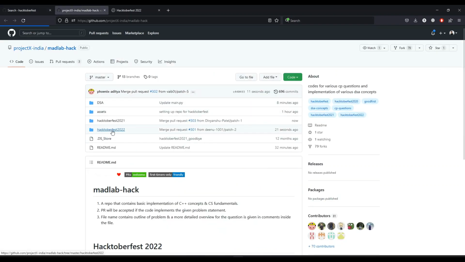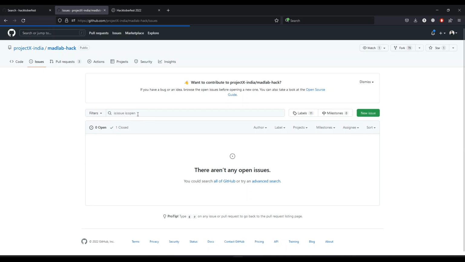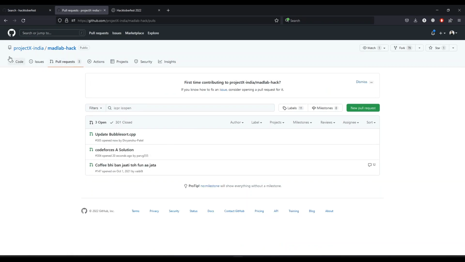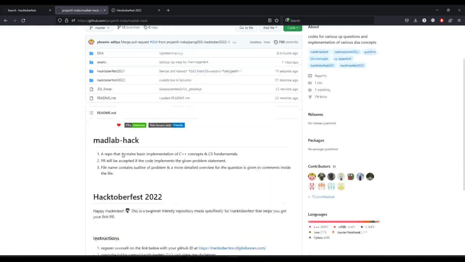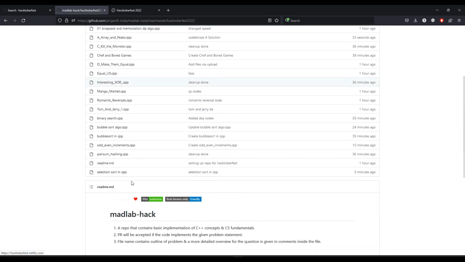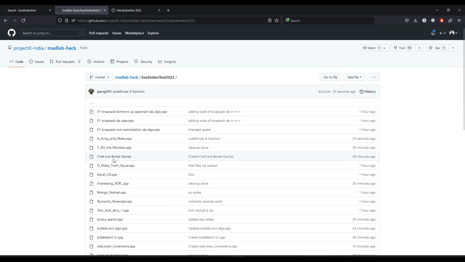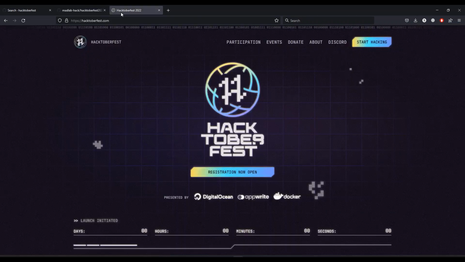Yeah, Hacktoberfest 2022. Are there any issues? There are no issues open, but we can even contribute directly there. Like here you can see selection sort in C++, some sort of code that might be helpful for the maintainer to improve his project, a better piece of code.